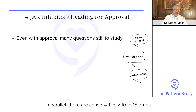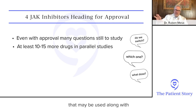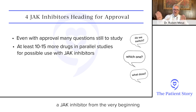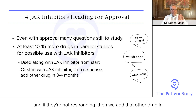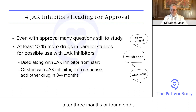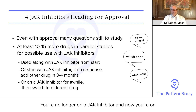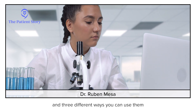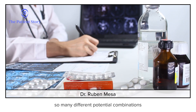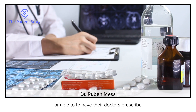In parallel, there are conservatively 10 to 15 drugs looking to improve myelofibrosis in different ways that may be used along with a JAK inhibitor from the very beginning. Or you start with a JAK inhibitor, use it for a period of time, see if someone responds — and if they're not responding, then we add that other drug in after three or four months. Or the final approach: you've been on a JAK inhibitor for a while, you're no longer on it, and now you're on a different drug. So as you might imagine, 10 to 15 drugs and three different ways we can use them — many different potential combinations. None of these are ones that doctors can currently prescribe outside of trials.